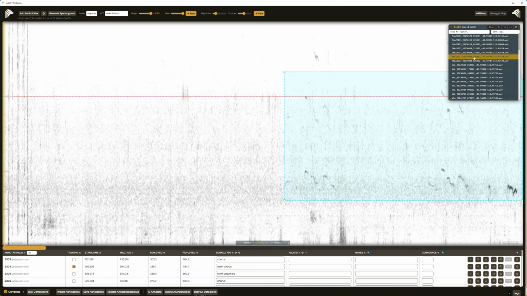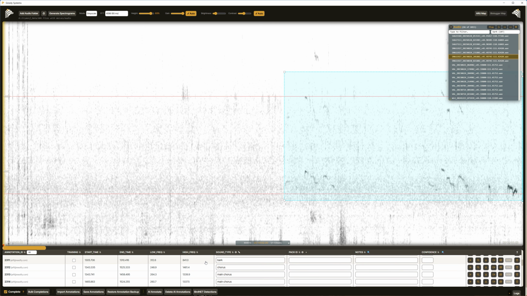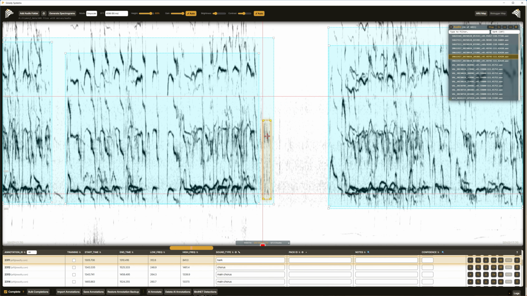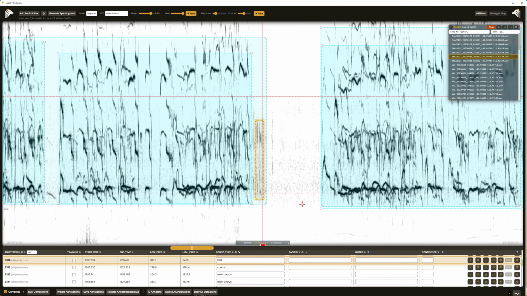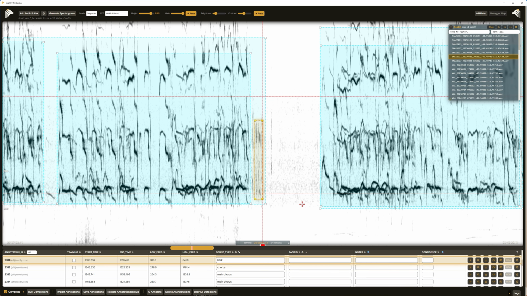So I can select this. I can go down to my annotations, scroll down. Oh, there's a bark. I can select that, and I can go straight to the bark, hit the play bar, and hear the sound of that particular annotation.